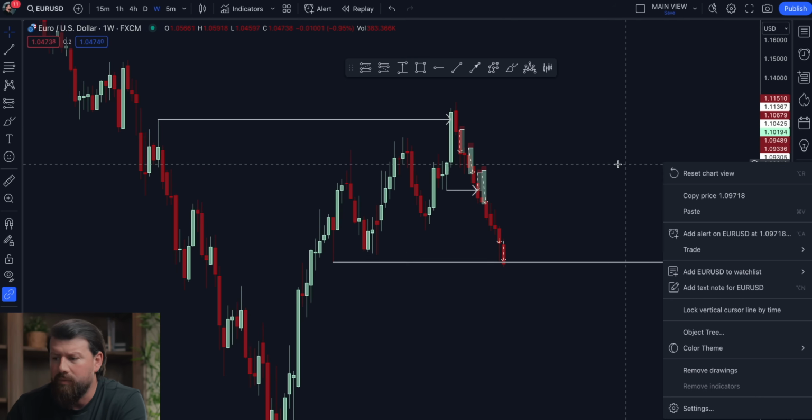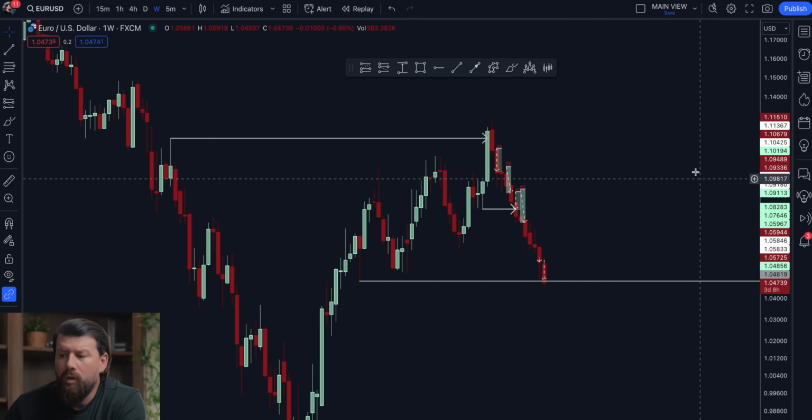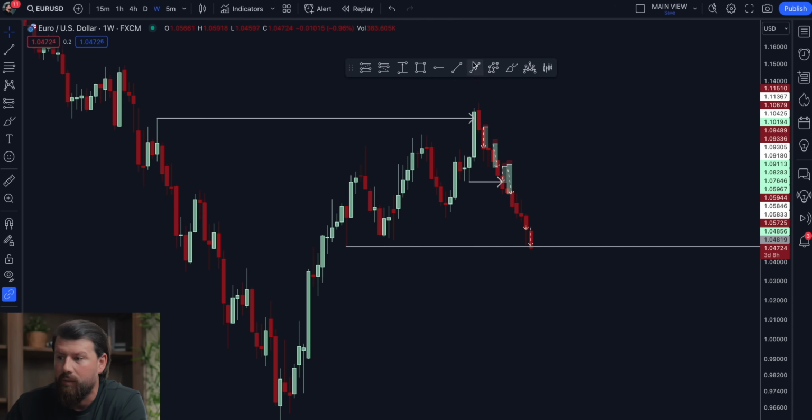So let's take a look at this example. We've got euro dollar here on the weekly time frame. How I'm looking at the market is that I'm looking for value areas. The most important thing to me is that I want to see where are the areas of value, because I want to position myself where the bigger players are stepping into the market. We know retail's not moving the market. We know the bigger players are stepping in. We want to figure out where are they going to be aggressive and how do we essentially ride the wave of the aggression. So I'll utilize things like the weekly time frame and the value area.